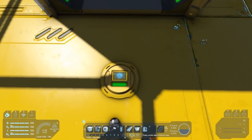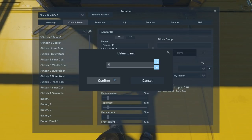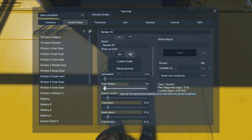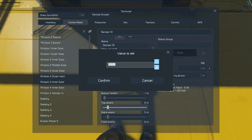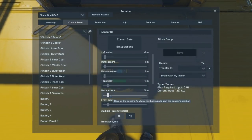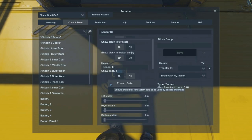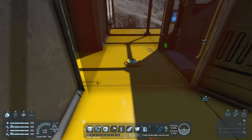So given we know which way around this is oriented, we want left extent at 1. I'll make it go a little bit beyond the block. 1.5, right extent 1.5, bottom extent 1, top extent, we want it to be 1.25 to get to the door block, then the 2.5 through the door block, and then about 1 beyond that as well. So that will be 4.75 meters. Back extent can be as small as possible, and front extent can be 2.5. Let's confirm that I haven't mussed that up by show on HUD. And that seems a reasonable volume.